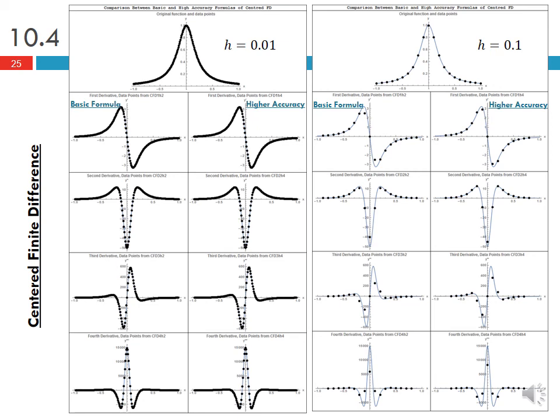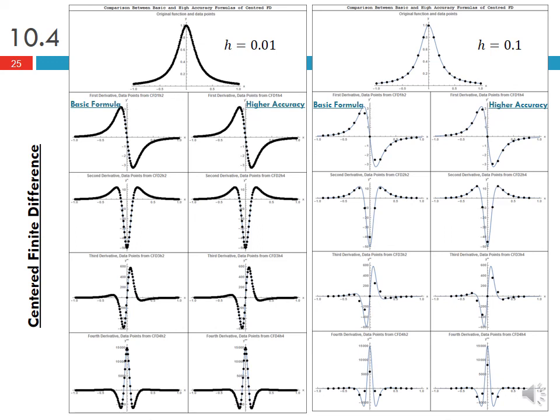This is showing the centered finite difference here, and you can see when h is less than about 0.2 for this example, all of the derivatives except for the fourth derivative at x equals 0, using both the centered finite difference schemes, provide predictions that are very close to the exact results. So it's obvious from these figures that when h is relatively large, a centered finite difference scheme is perhaps the most appropriate, as it is more balanced and provides better accuracy.